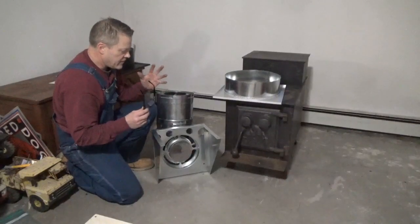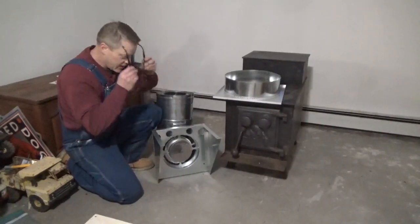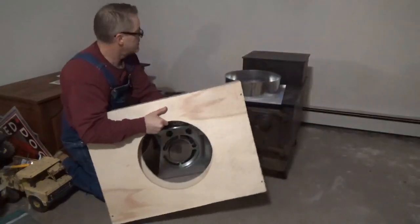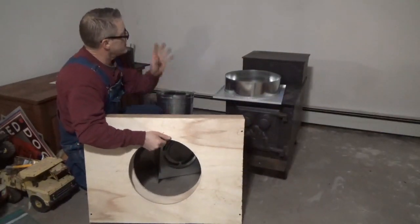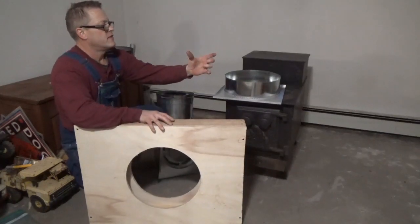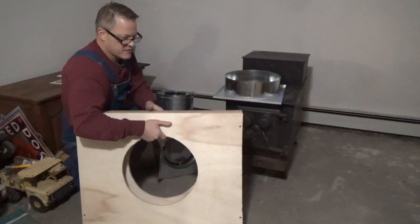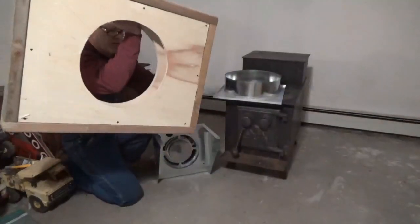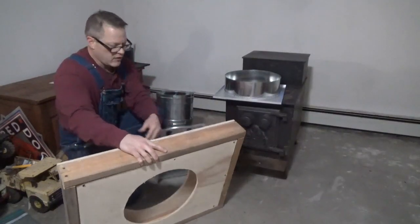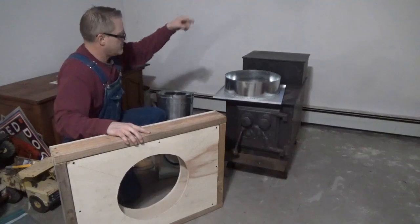Some of the videos I've seen make it a little more difficult to actually figure out how this is all going together, but here I got my piece I made to go in the window. I even think I could leave the window frame because there's enough distance beyond the outside to fit this box. This will be the inside — this part points to the inside. I will be taking the outside shell off so I can lag this into the house, into the concrete.